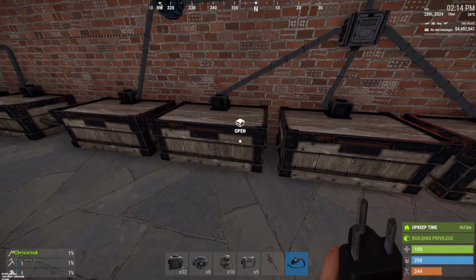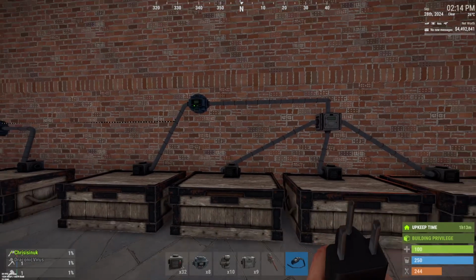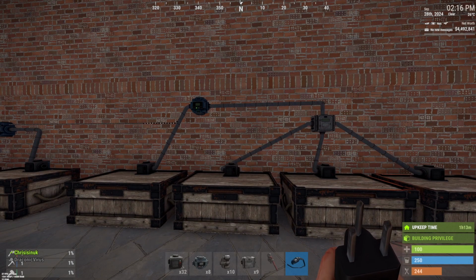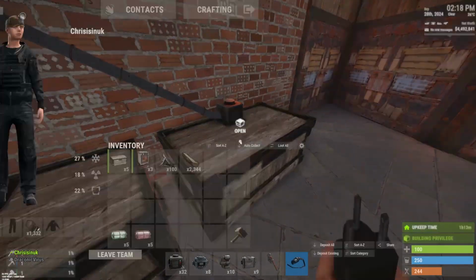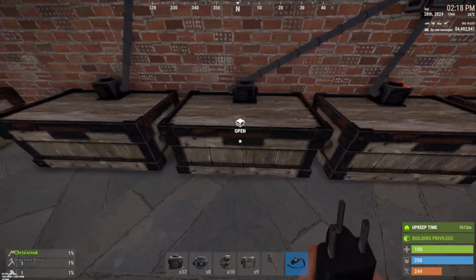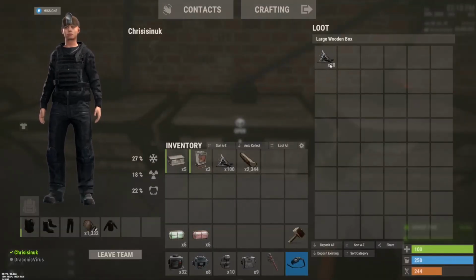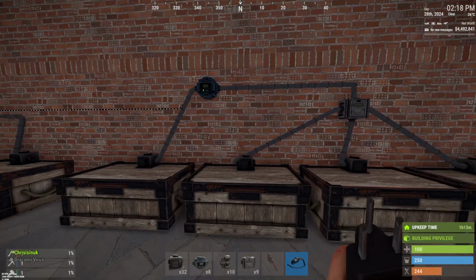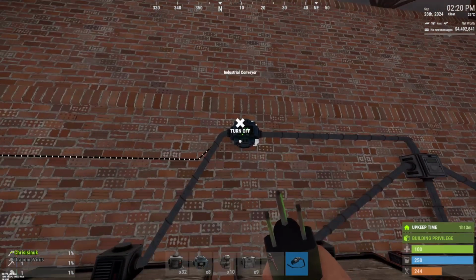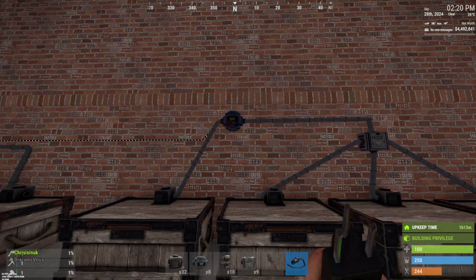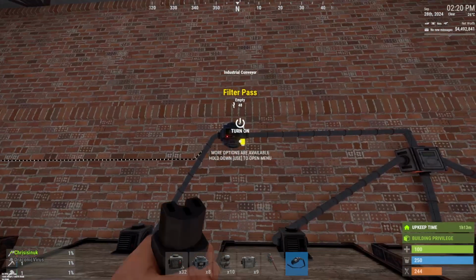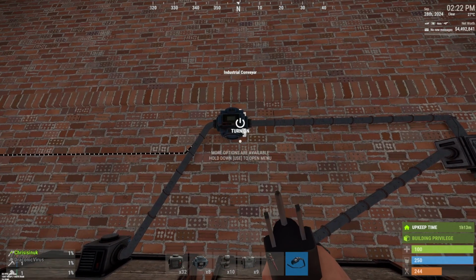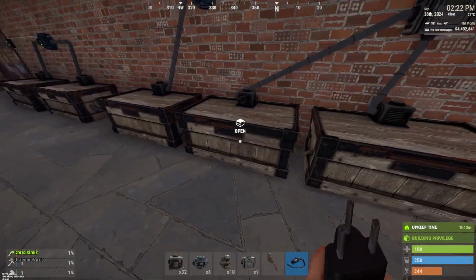What you'll then find is if I remove the 100 from here, it will detect that those have gone, and it will carry on piping the metal fragments over to just that particular chest. See, the others are still staying at 100, so it's only piping those into this one until it gets to the 100 again, and it stays balanced. So that's what happens if you put the conveyor before the splitter. Any filters, any minimums, maximums you set in the filter will apply to all of your outputs.